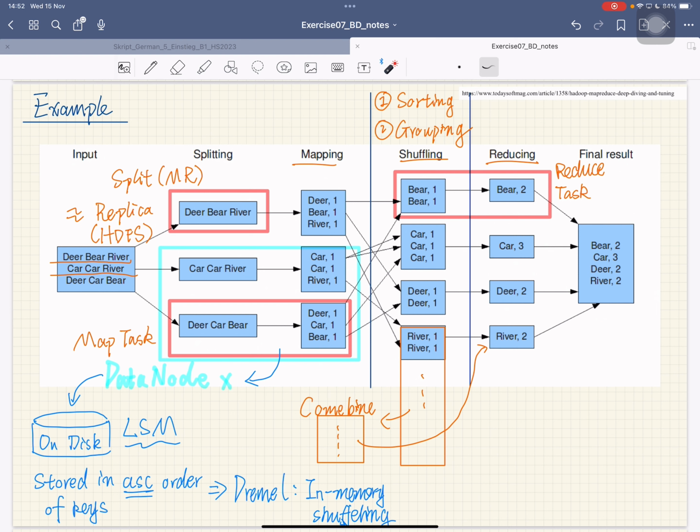I didn't get why they had to be stored on disk in the initial version. So they didn't give this reasoning in the paper, but I'm assuming, first, that the memory was not very sufficient. Nowadays we can have gigabytes of memory on the server, which is not a problem, but previously it was not the case. Secondly, they maybe wanted to utilize very efficient on-disk data structures like LSM, but it turns out it's not worth it. It's better to do this in memory instead of persisting intermediate results on disk.